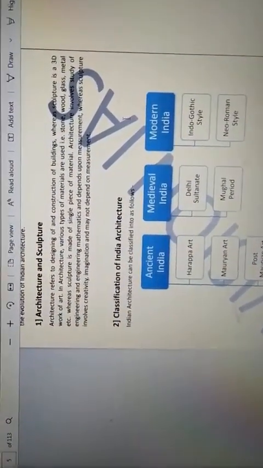So, if you want to read this book as a shortcut, I think the Vision IAS notebook is better. There are only 113 pages, and if you compare, this one has 600 pages, which I think is very lengthy. I am in February, so it is quite challenging for me to do this and other subjects from the UPSC perspective, and you want to only crack this exam, not gain knowledge.